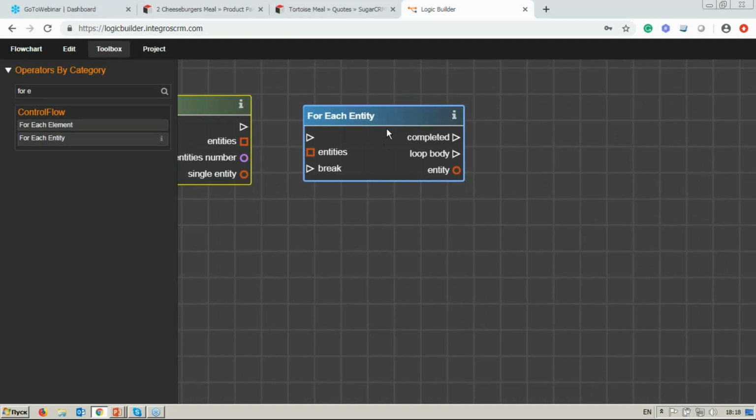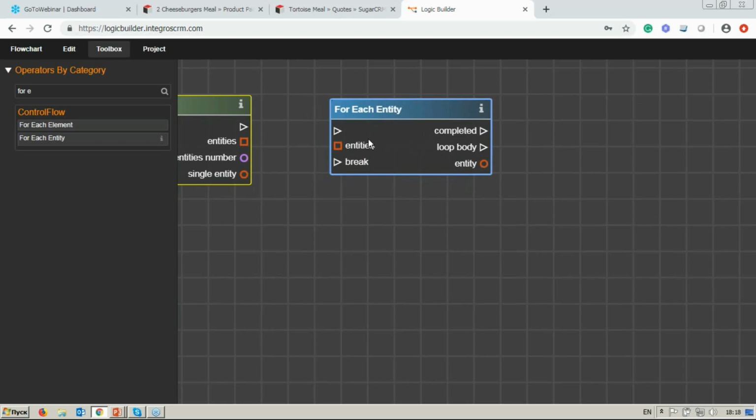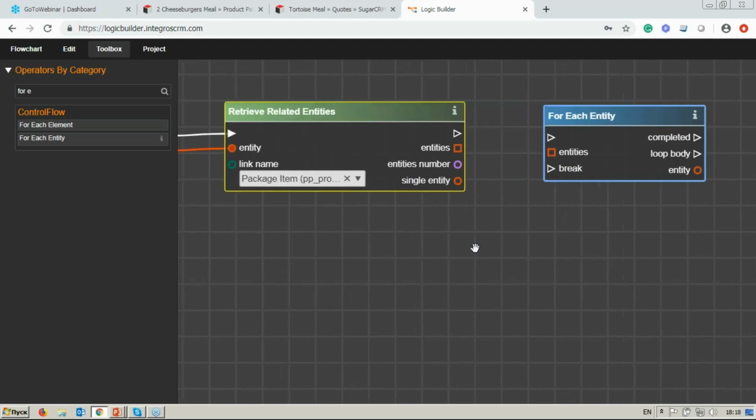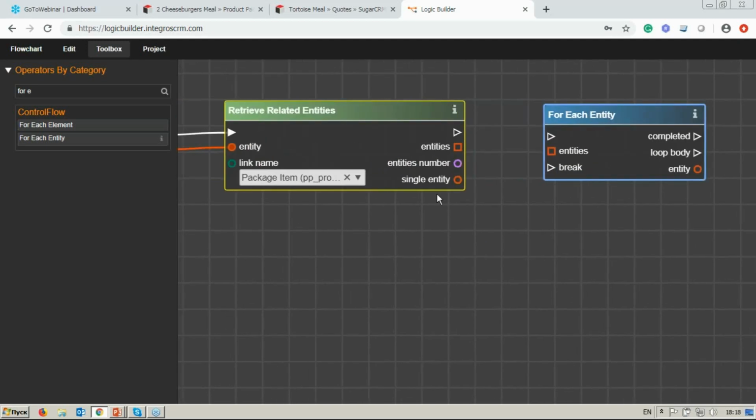So what do we need to define here? First of all, this red square basically means that there are several items here. Before, when we worked with, for example, a red circle, it meant that only one record is stored here. And when we see a square, it gives us the idea that there are probably several records here. For example, here we will have 3 package items.